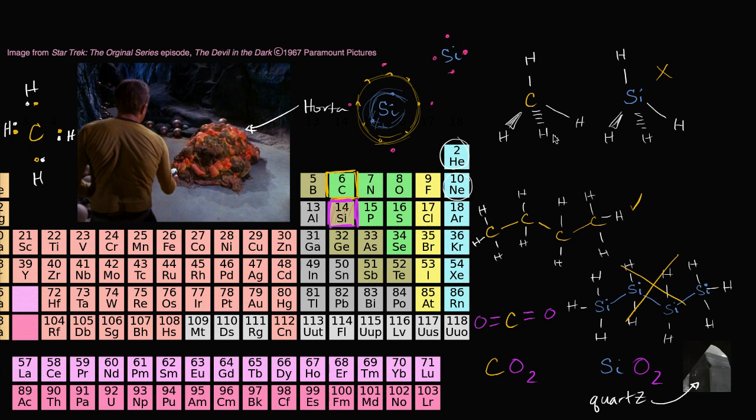So when you look at the actual ways that silicon forms bonds, it actually does not seem close to as good as carbon. And something like silicon, when silicon bonds with oxygen, it's in the solid form at normal temperatures where we normally associate life.